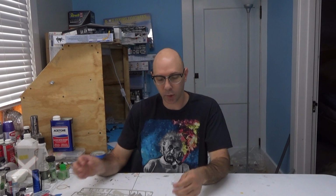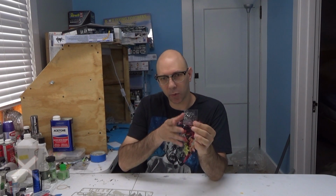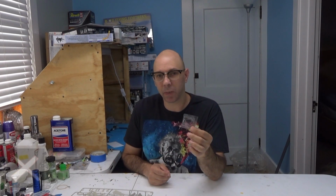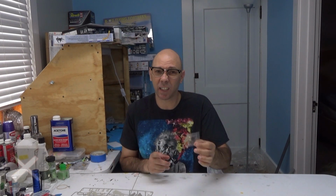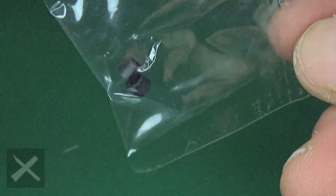One of these other bags, we've got these little parts right here. This is for the tail stabilizers so they can move back and forth, I believe. Either that or it holds them secure. I'm not exactly sure how the directions had that. Here they are close up. I really don't know what they are. They look like a piece of rubber, so that's that.